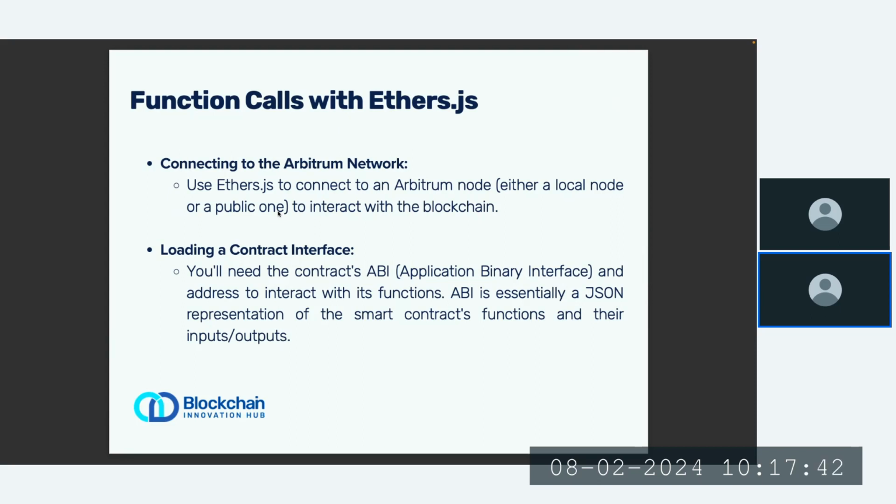Same way we have your Solidity file where you use .sol, when we talk about JSON, you make use of your .json file. Now, for each of the functions or variables, they're going to have their own object, like in a JSON. And from there, you can understand what is required.